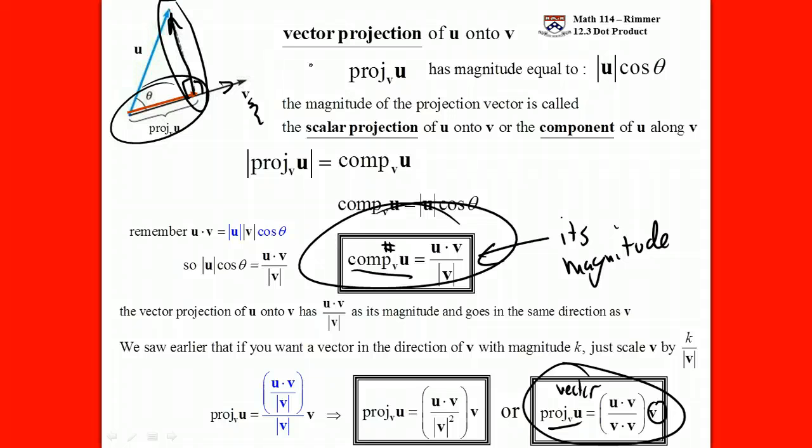Right, so it's not longer. What if u is longer than v? I'm going to draw it. Here's v, and here's u. If I project that u onto that v, it's going to be longer than v. The shadow of u on v will be longer than v. That number better be more than 1 then.